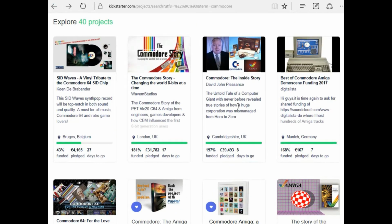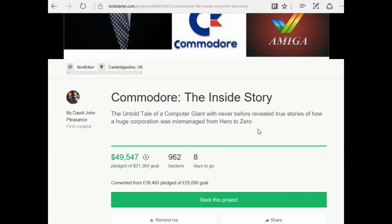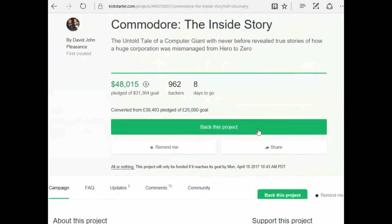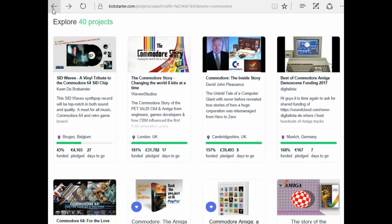Next up, Commodore, The Inside Story by David John Pleasance, the untold tale of a Commodore giant with never before revealed true stories of how a large corporation was mismanaged from hero to zero. I'm going to pledge this project. I like to support the Kickstarters, and this one looks like it might be fun. And I like to go back and learn about what was going on back in those times.